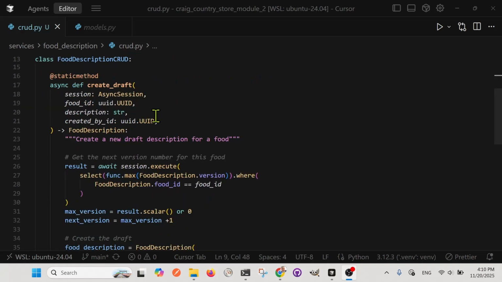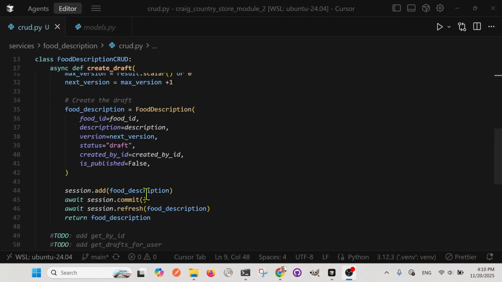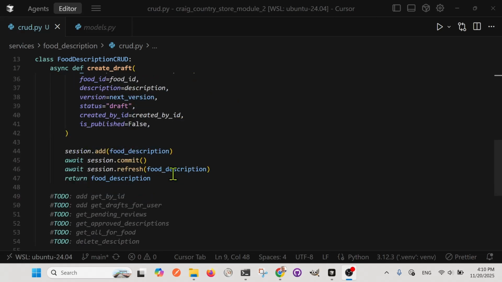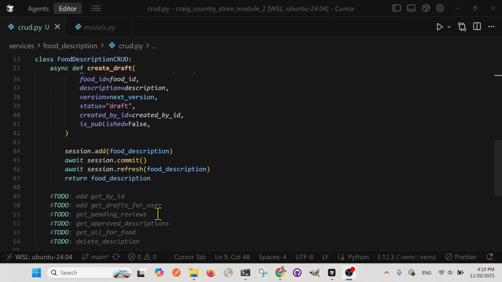Within that, we get the version number and we create the initial draft here. So we're going to receive the information and then talk to the database async session. So I think the structure right now, then, is easy to understand. We have to then add additional business workflows that we want to make the app more usable. And we'll cover this section here in a future video.